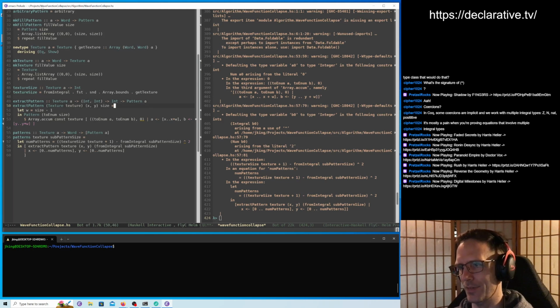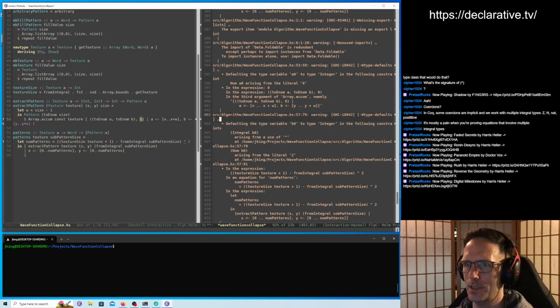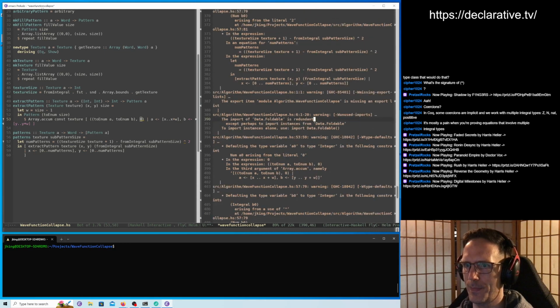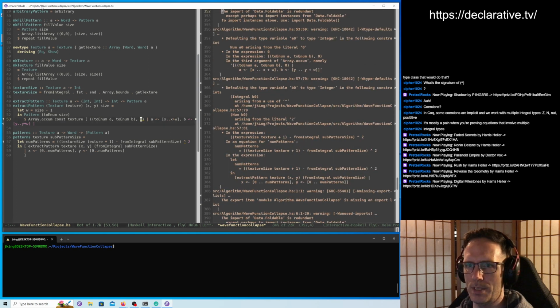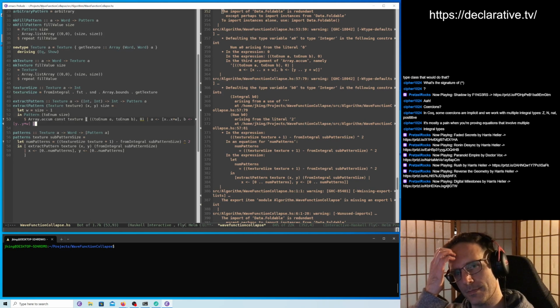We have to get a default value here. But the reason why this is highlighted is because Haskell doesn't know what the type is in the array we're trying to accumulate. It's defaulting to 1, so it's picking 1. But we said pattern of A in the return type, so it's got to be the same A that whatever texture gives us. What could we do here?